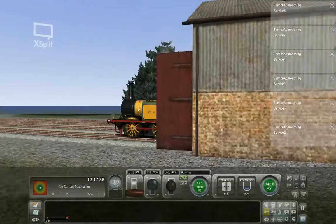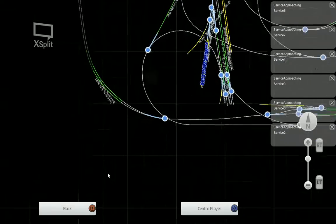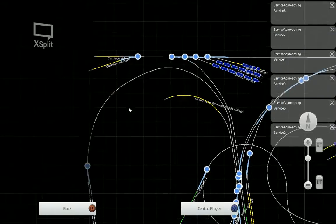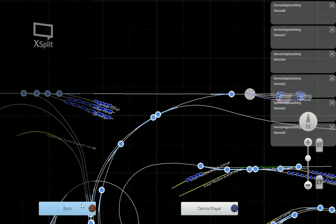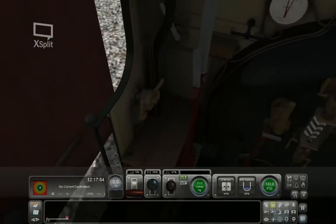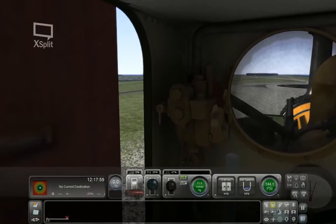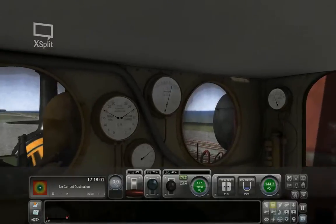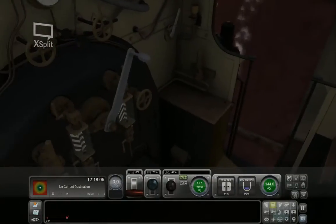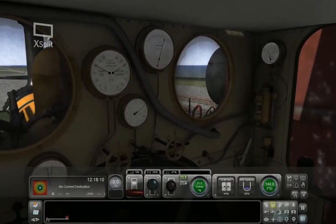Okay, so let's put the turntable. Alright, let's make sure that the points are set correctly so I don't derail at all. Okay, let's hop in the cab, shall we? Looking at it right now, this is the A1X, so it doesn't have this many gears. The A1s are much more basic. But this does look nice overall.